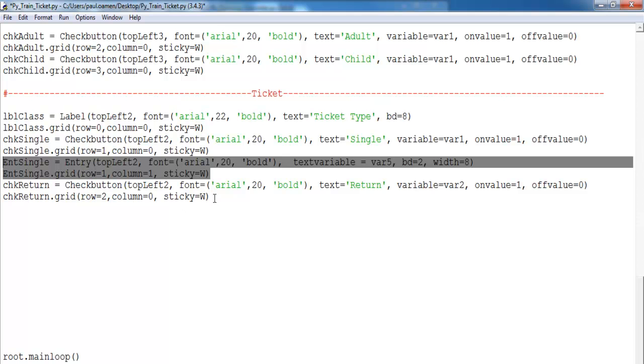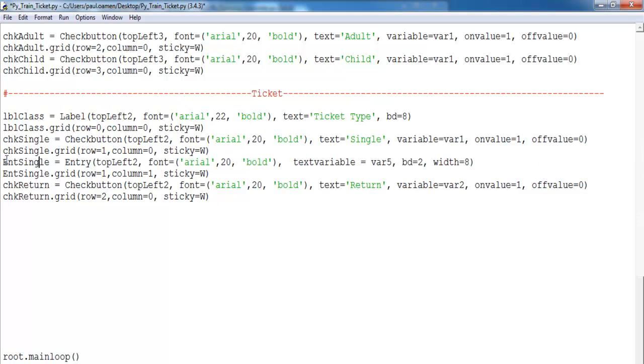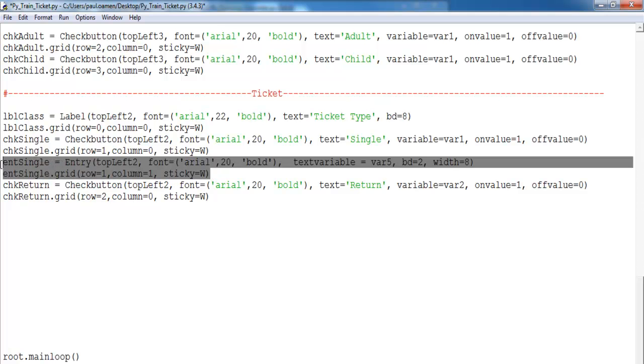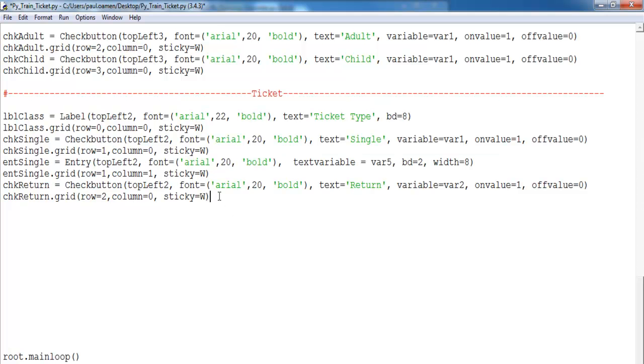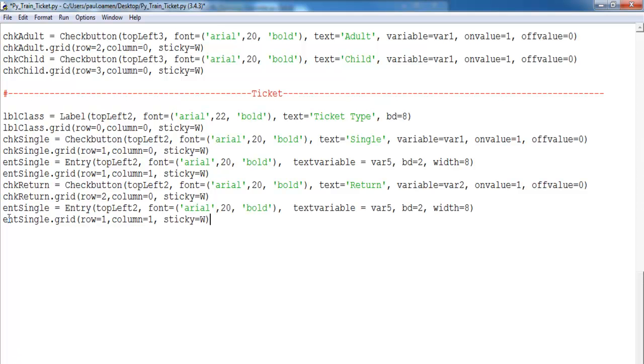Now I'm just going to copy all of this, maybe change this even to lowercase, it looks more sensible. Now copy all of this, come down here, paste that in there, and this one becomes return. For return, and this becomes return as well.